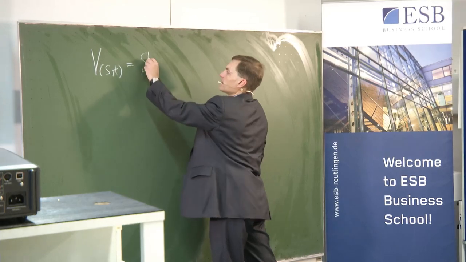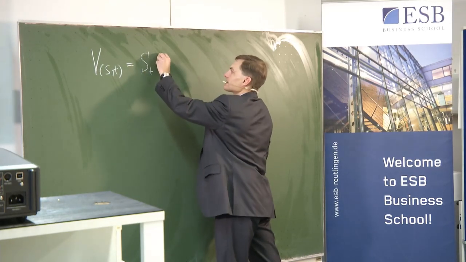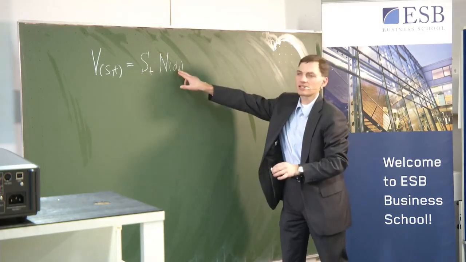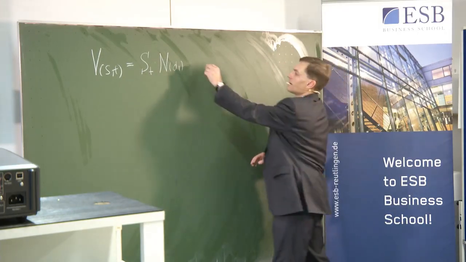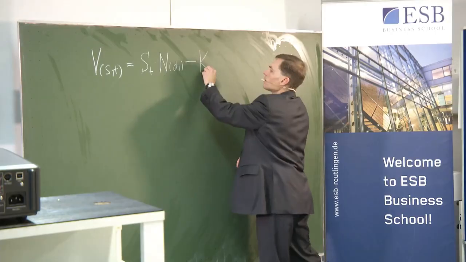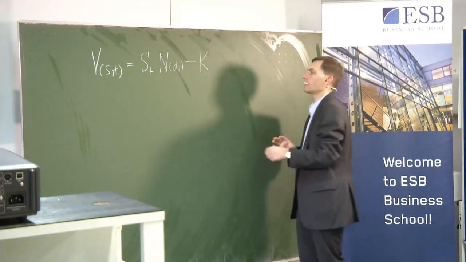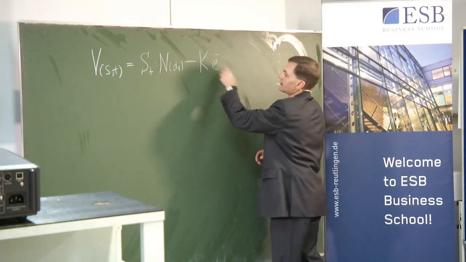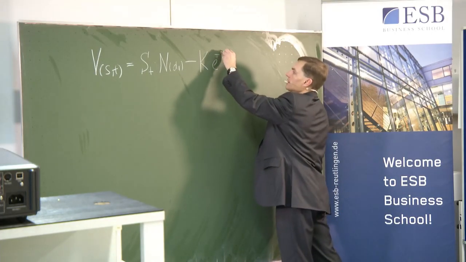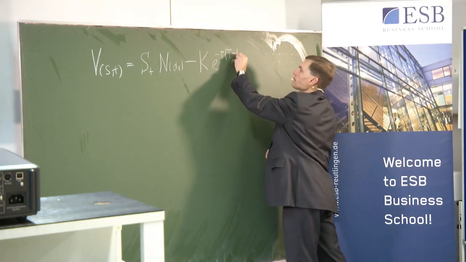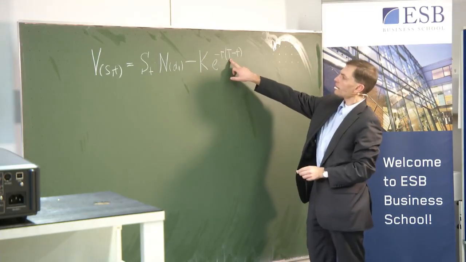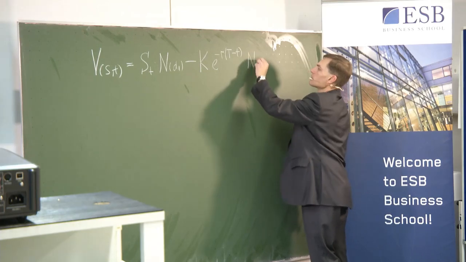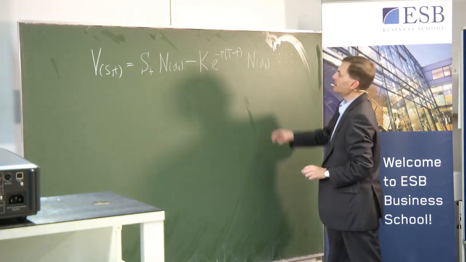It's the stock price today, S_t, times the standard normal distribution dependent on a parameter d1, I tell you in a second what d1 is, minus K, which is the strike price of an option. We already have talked about this in a previous class. Then this is discounted with the exponential function with the interest rate r over the time to maturity. So that is the end of the contract, that is today, times the standard normal distribution of this parameter d2.